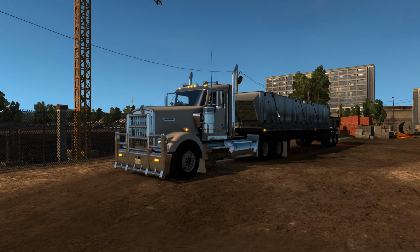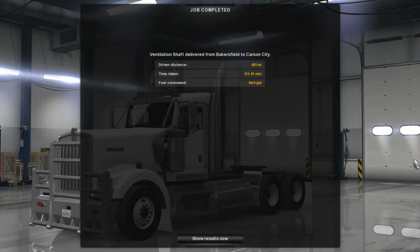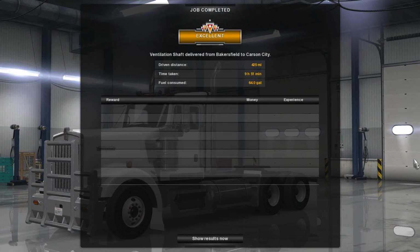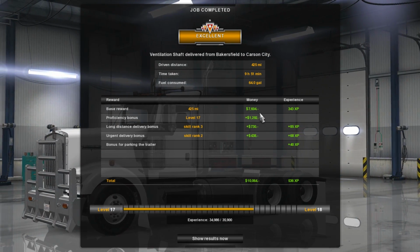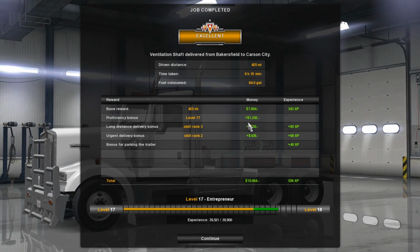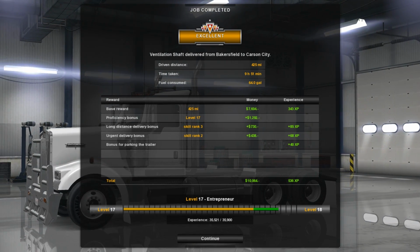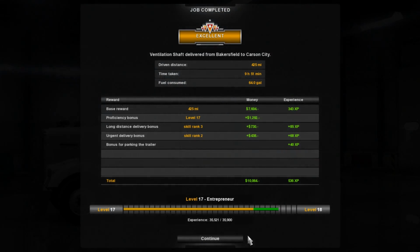That looks pretty cool. So yeah, like I said, I do want to end up getting a sleeper, but it's also $45,000. So I'm just gonna raise a little bit more money now that I got this $10,000 from this job, which by the way, it was 425 miles, 9 hours, 50 minutes. And it took 60 gallons of fuel. We got $10,000 and 536 XP, almost rank 18.